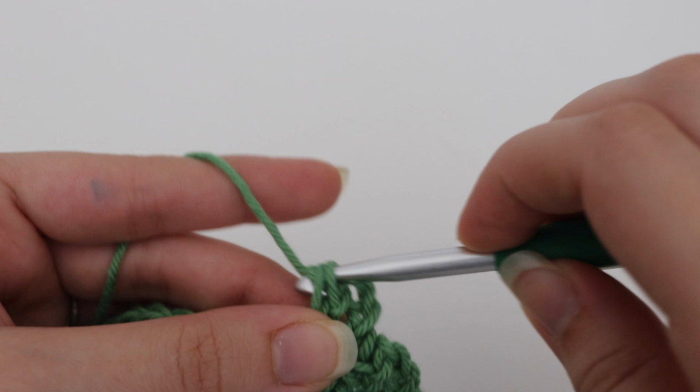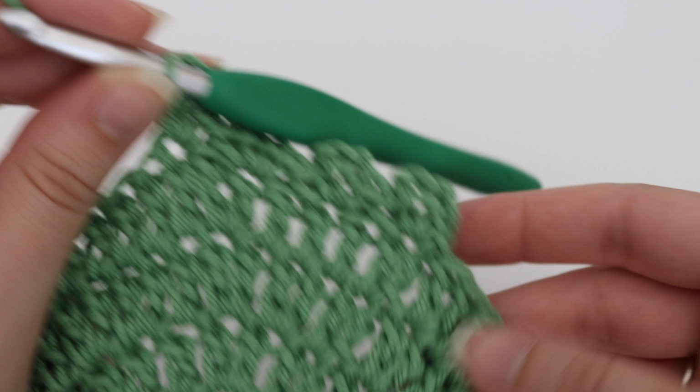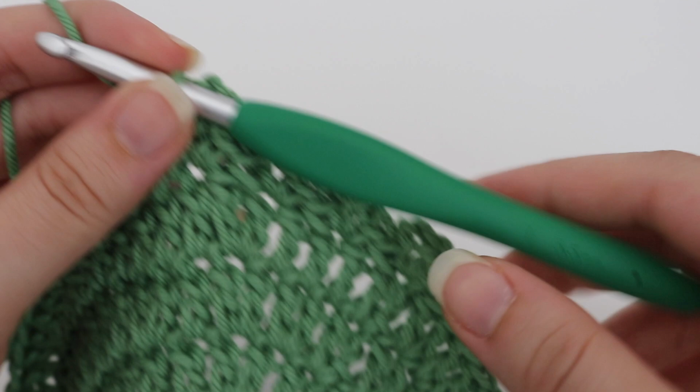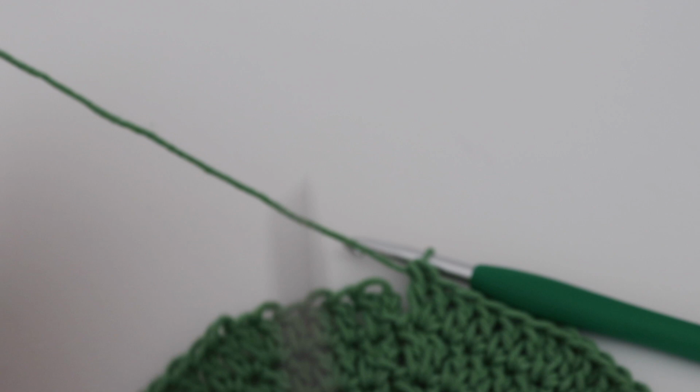So if you're going to use the same color, you're going to repeat that all the way around, and you should have a total of 36 shell stitches at the end of your round. If you're going to change your colors, I will show you how to do that now. Okay, so if I wanted to go ahead and change colors, I'm just going to go ahead and cut my yarn, and you're going to leave a little bit of a tail.